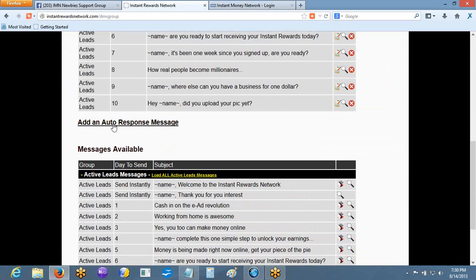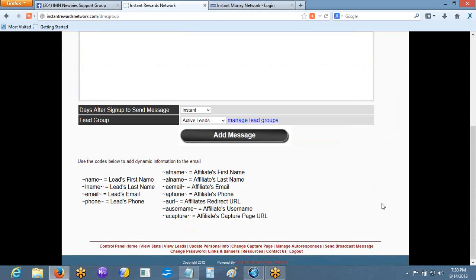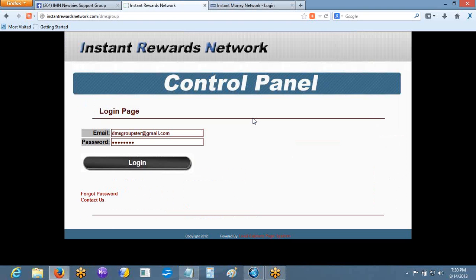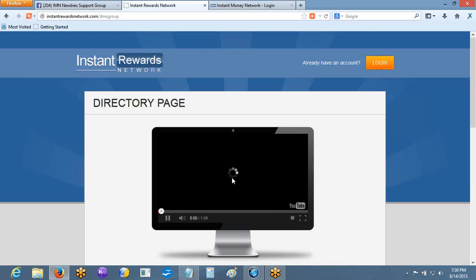You can add autoresponder messages. You can modify autoresponder messages. But if you click here and you want to manage lead groups, it's going to log you out. Okay. That's the one thing that is common to both Instant Rewards Network and Instant Money Network.